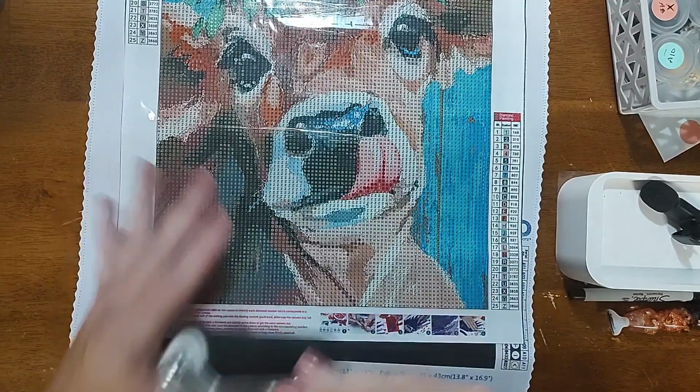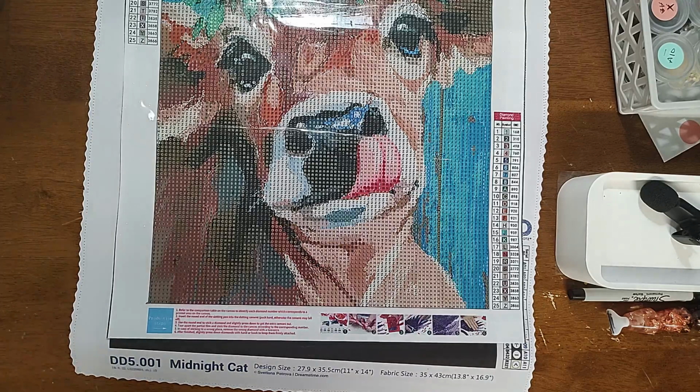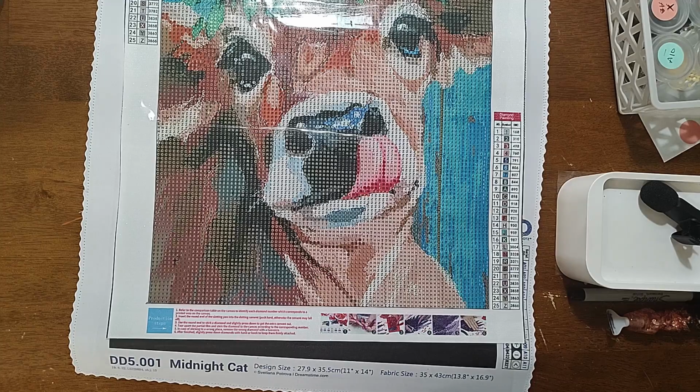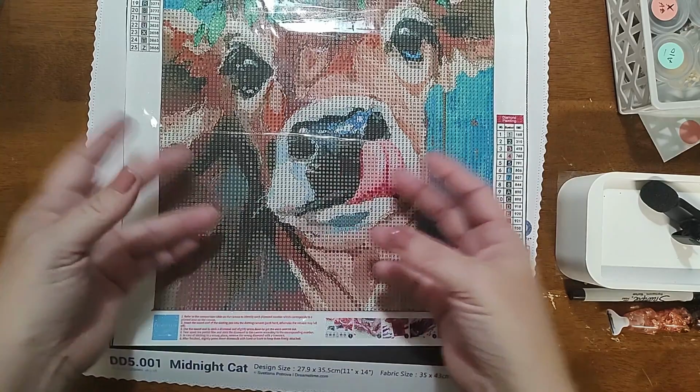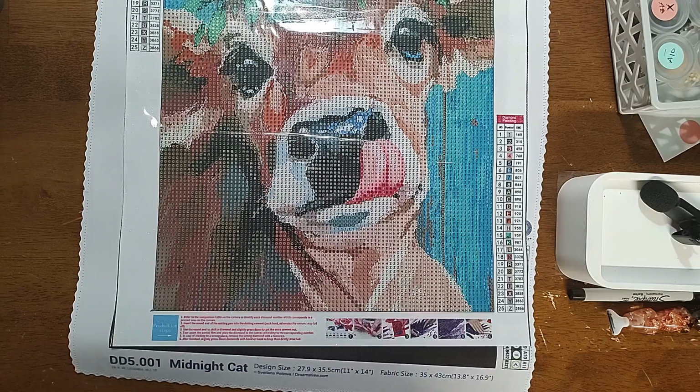In the art world, this has a lot of different purposes. I do a lot of painting with this. And I have them in different sizes, weights, and materials. So as you'll most likely find them in the diamond painting world, it is called a roller. You can also look for a brayer and you might be able to find it at a different cost, because if it's not listed as a diamond painting tool, it might not be considered a specialty tool.